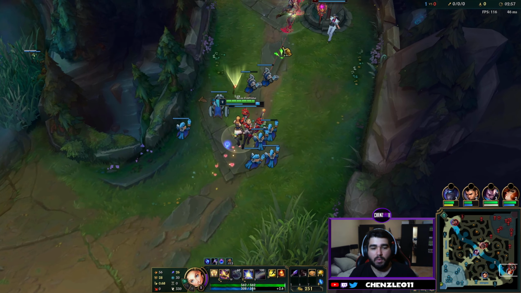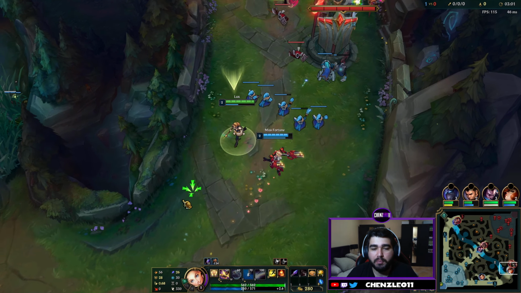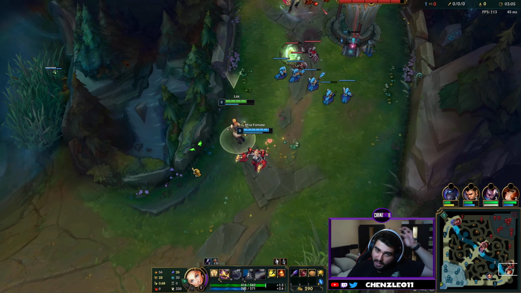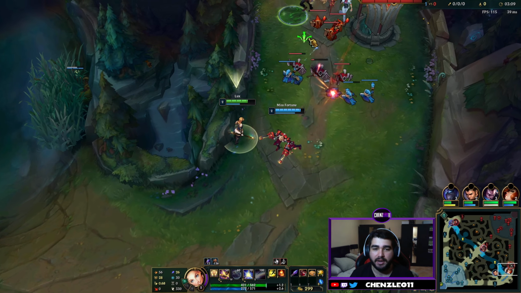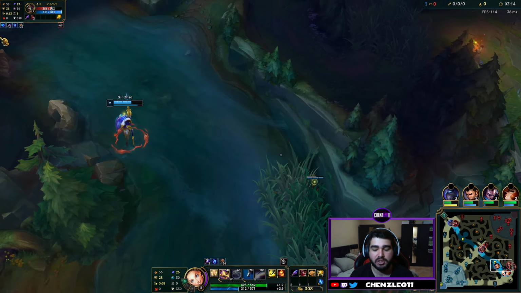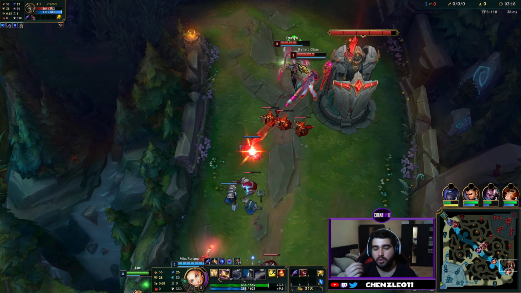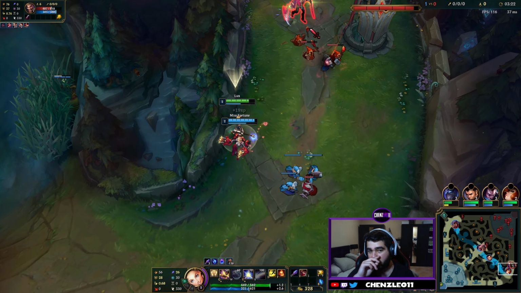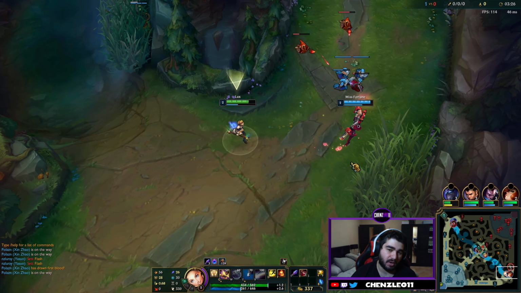Now, Lux is one of the unique supports where you protect your ADC by killing the other ADC. It's kind of weird. She isn't a traditional support, right? She's a mid laner, so what she does is she tries to kill things. She does a lot of damage with her ability power, or magic. So although her W is a shield that can protect your ADC, your role is to actually just keep everyone low and maybe give your ADC some kills to get them fed.